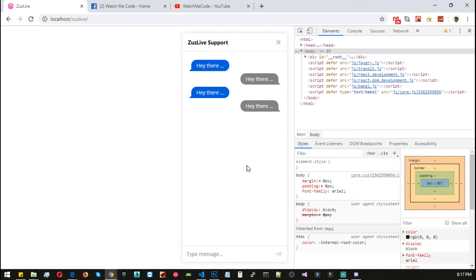Click, and now we have the chat me bubble and chat you bubble. To remind, the chat me bubble is from my side, or actually the client side, and the chat gray will be from the admin side, or we will use the gray from the client side or blue from the admin side.